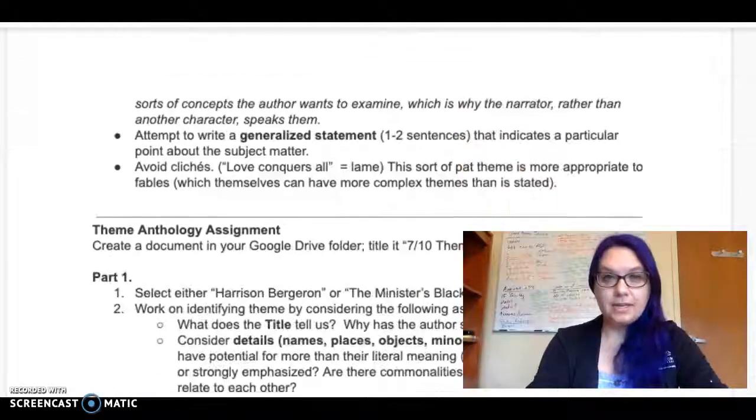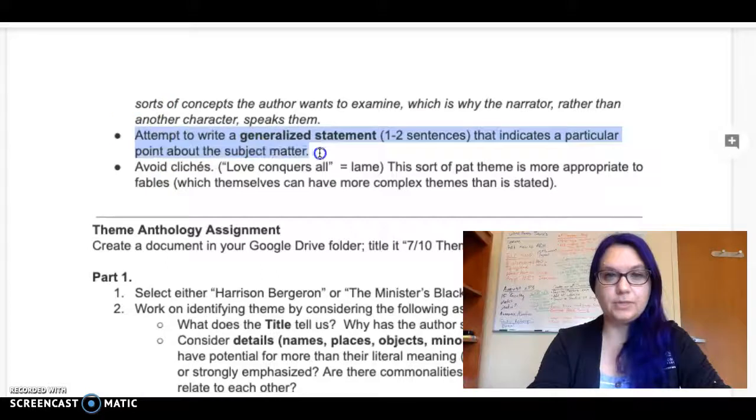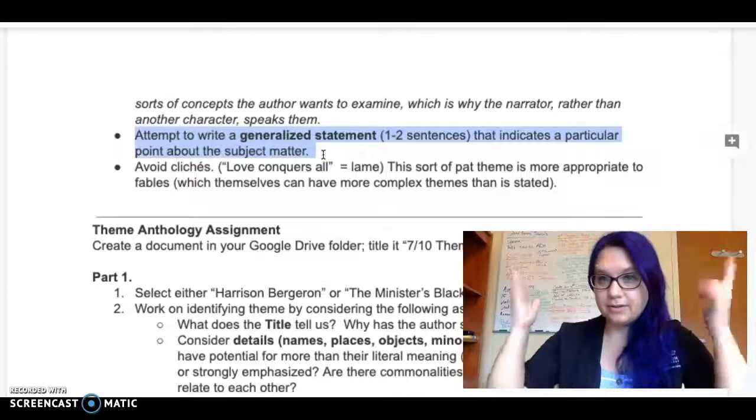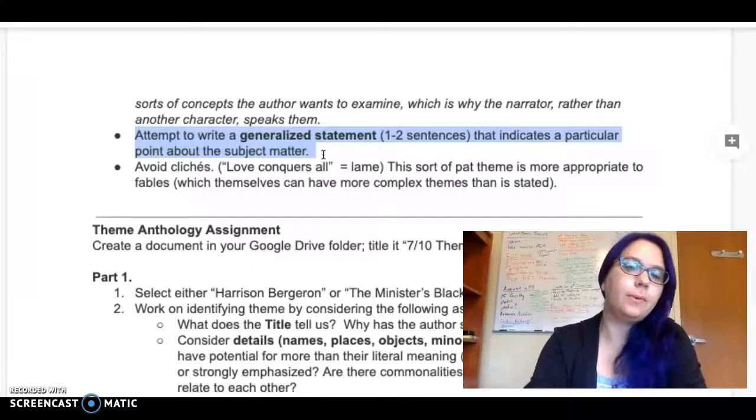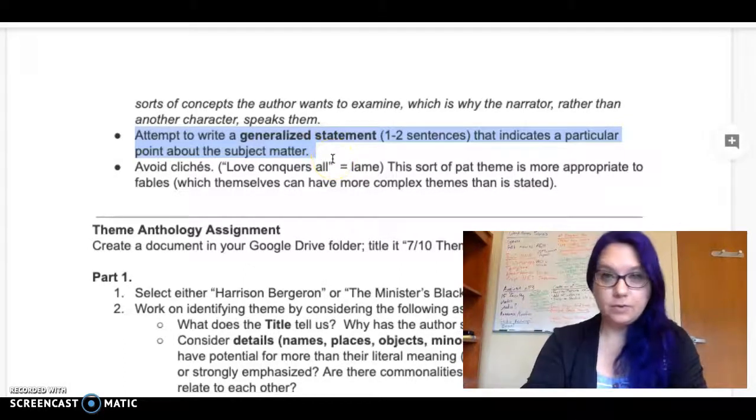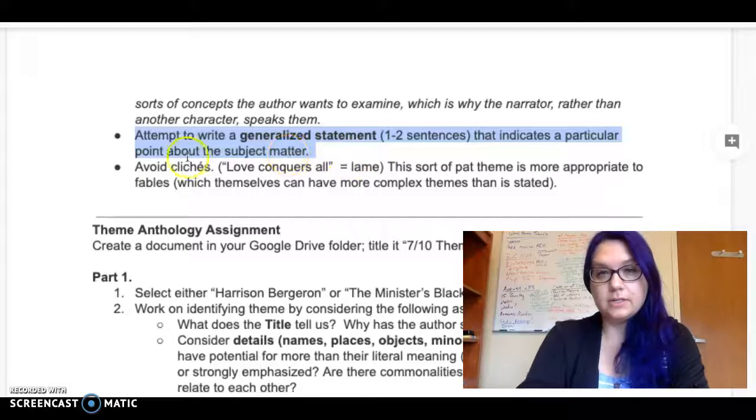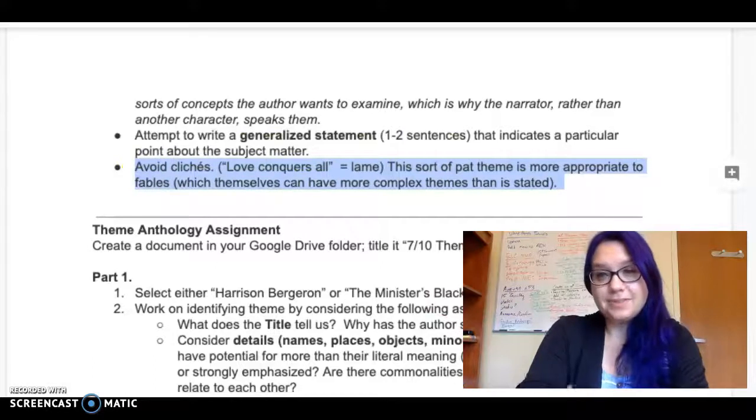And then try to make, you've just heard me toss out some pretty loose, generalized statements about what massive texts are about. I said, Game of Thrones is about leadership. Do that kind of work for yourself. Try to write out in a sentence or two what you think that story's really trying to say. And avoid cliches like love conquers all.